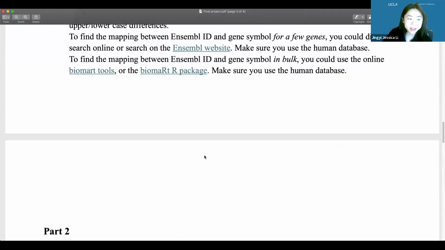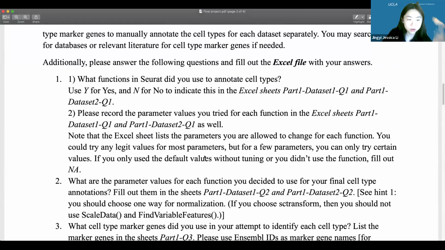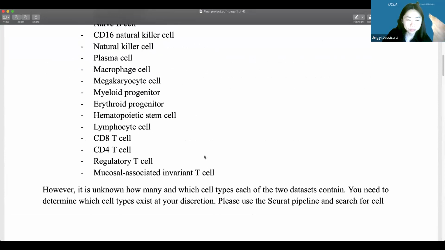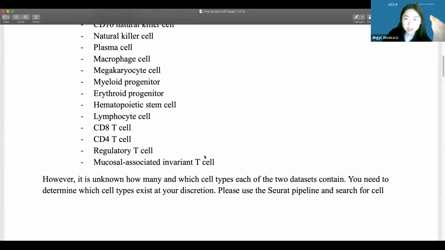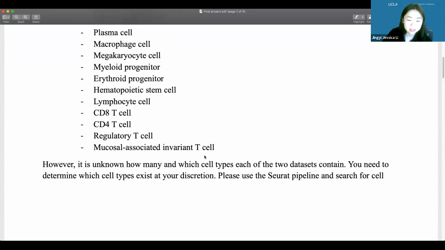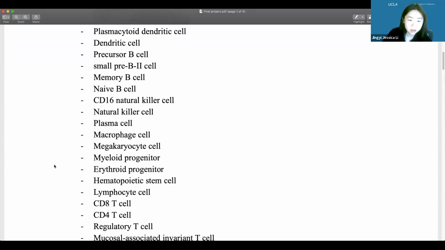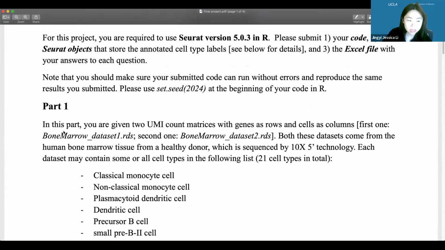So maybe I can go through the questions in part 1. So then we can read the sentences to see if you have any confusion in understanding this text, because if you do, maybe we need to do some editing for the parts that may not be so clear. Okay, so let me just read it.